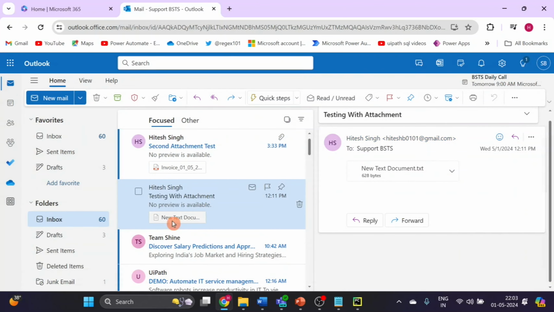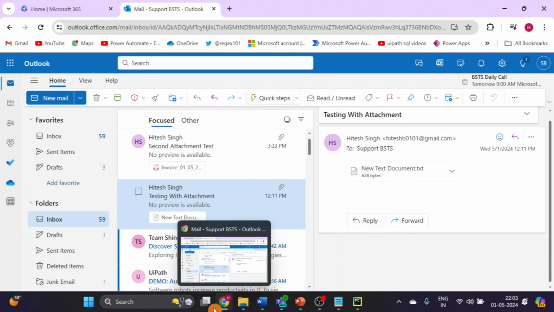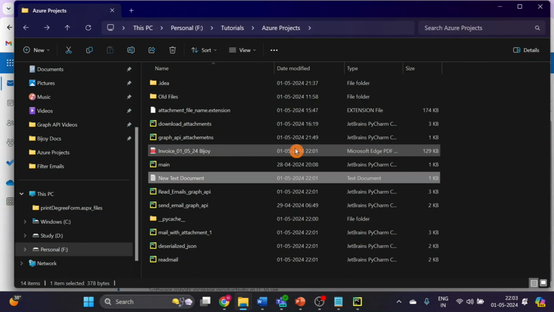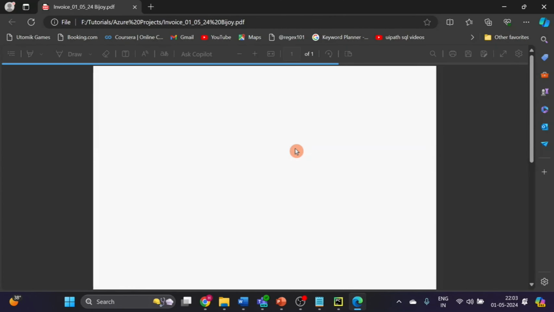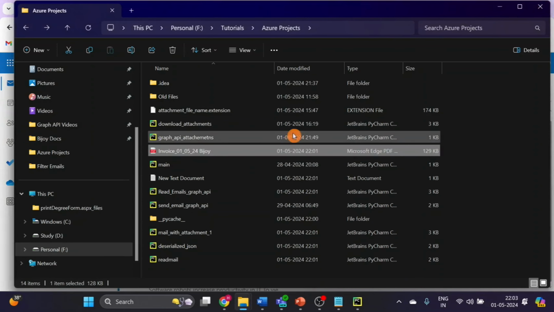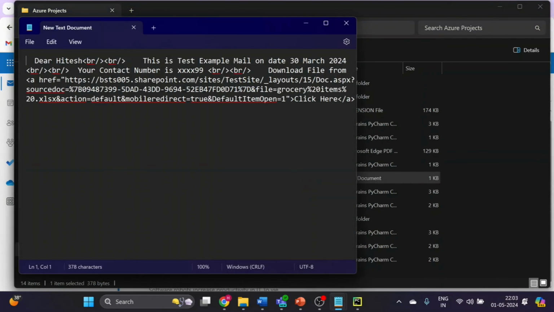Here, I will click on attachment and you can see the data here. I will show those files once again. Here, all right. And here.